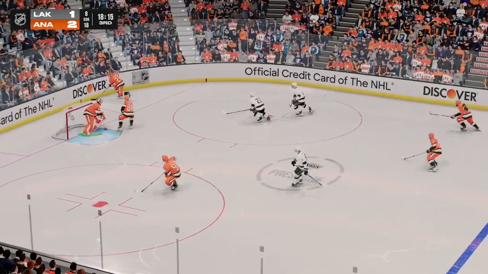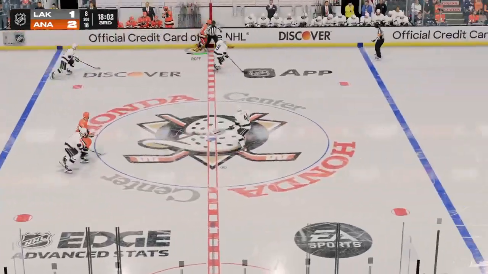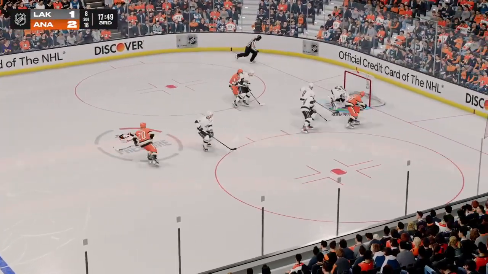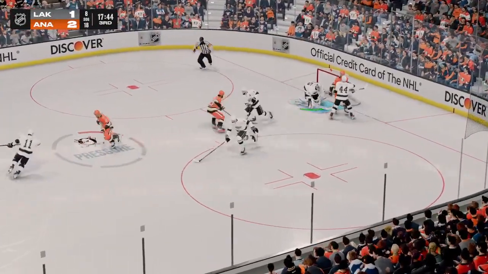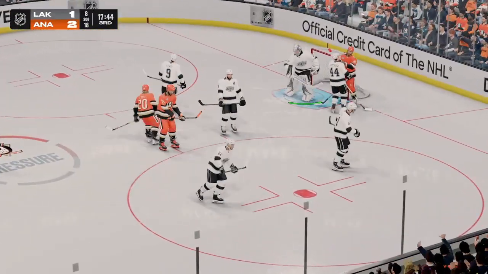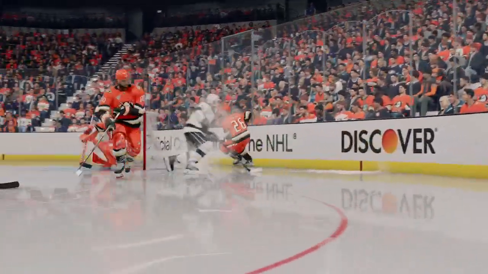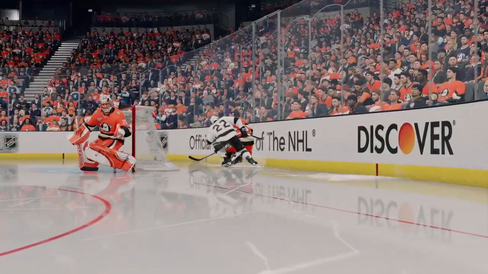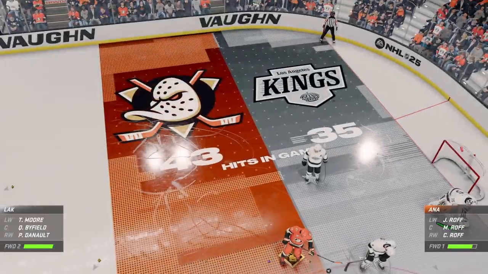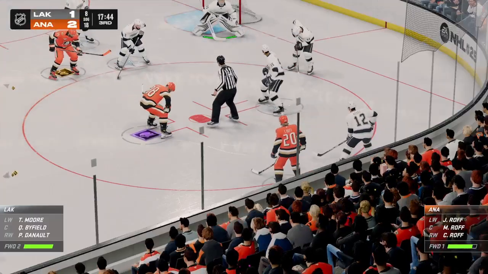Dumps it in. The Ducks gain possession. Oh, wow! Hit along the wall. And that's a clean one, James. A great angle, shoulder to shoulder, and just laid it on thick. Anaheim's benefited from lots of shots on net here tonight, and they lead it early in this third period.